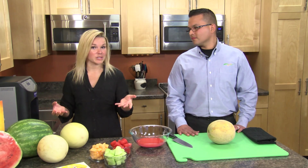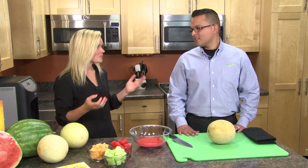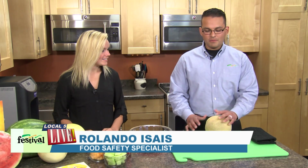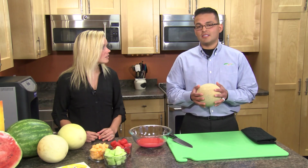But something else that's really important when choosing a melon is making sure that it's safe. So what do you have to say about choosing a safe melon in the store? Yes. Well, there are 2 things that we can do. The first thing is verify that the melons or the produce, including melons that you get, are coming from a reputable supplier or a grower.